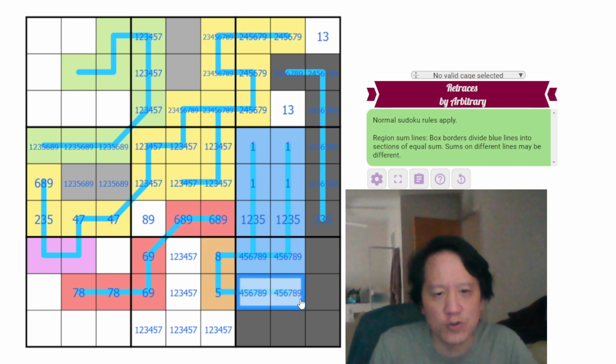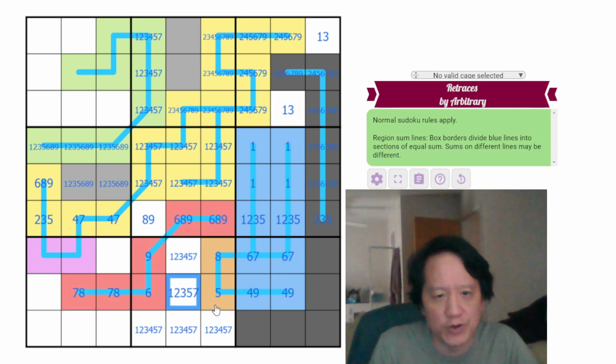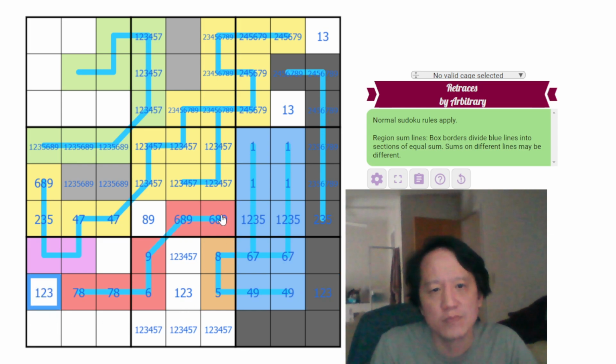So this would have to be 4, 9. Which means this can't be 9. This can't be 6. This is a 6, 7. So this is the situation here, right? We know, okay, so basically this has to be 1, 2, 3, 1, 2, 3, 1, 2, 3, right? So we figured out what happens if it's 6, 9.